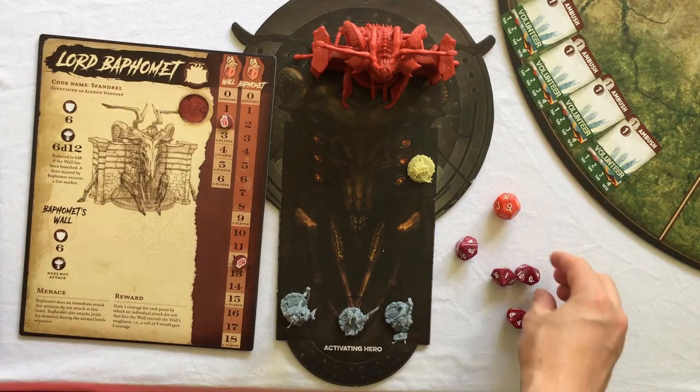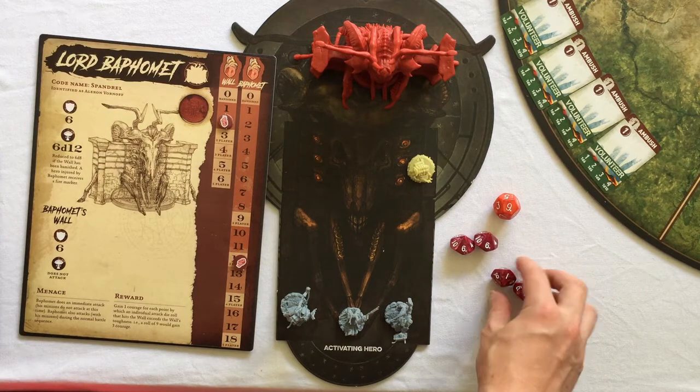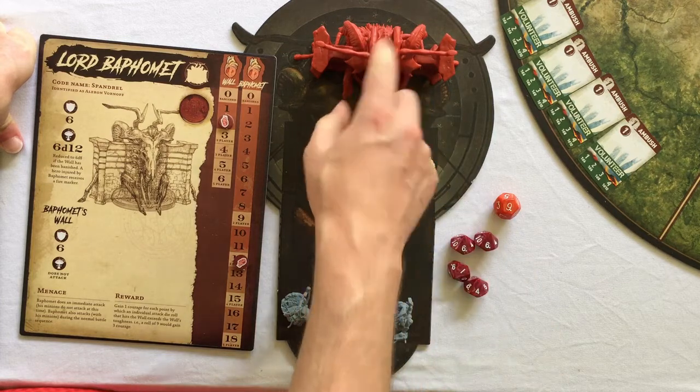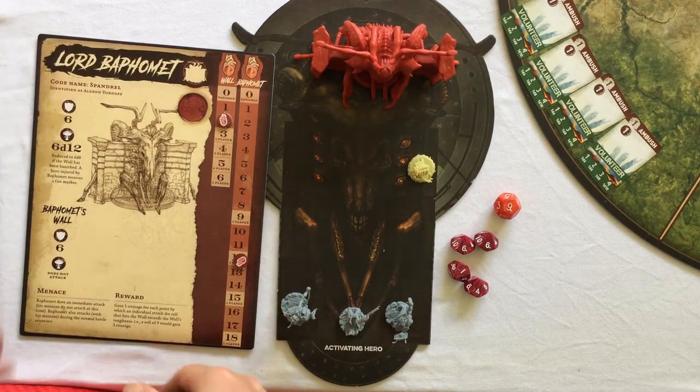Not really. 6s. Oh, wow. 2 6s, 1 and 4. That is a massive fail. Ah, oh, that's a big fail. I was hoping for at least another hit, 2 hits. 9 on Buffon, I can hit the wall. Oh, and then he's going to hit me with 6d12. Oh, that was a big fail. Oh, damn. Because if I do 2 damage to the wall, that would have been fantastic.